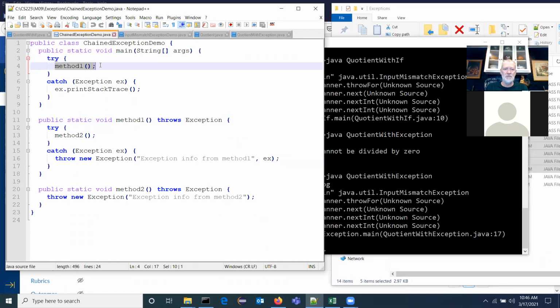All main does is it calls method 1. All method 1 does is it calls method 2. All method 2 does, literally all it does is throws an exception. And it's a generic exception, right? It just says exception. It's not a specific arithmetic exception or null pointer exception. It's a generic exception. You are allowed to catch generic exceptions.